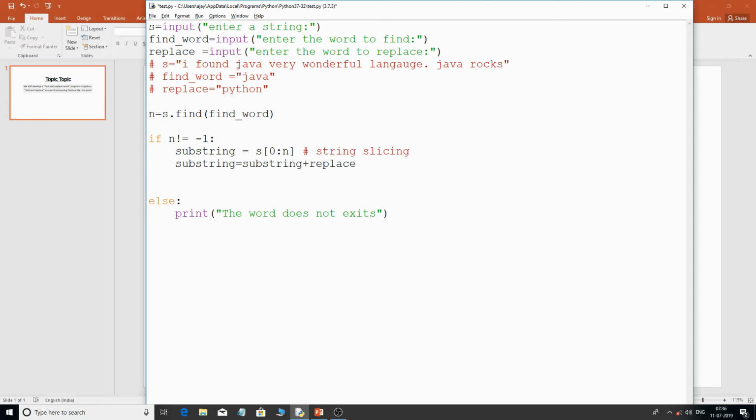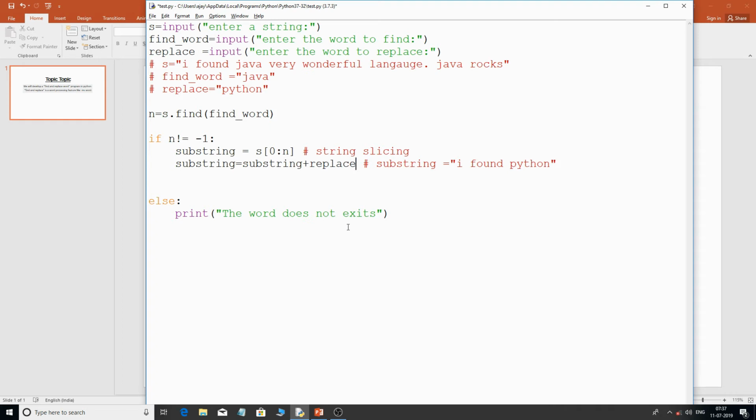So it will be found and then Python. Substring will have the value I found space and then Python, because replace has the word Python. This is what substring will have at this point. You can see over here.